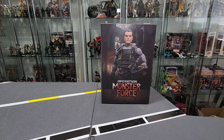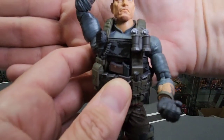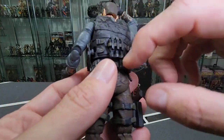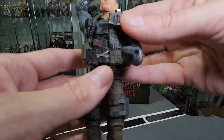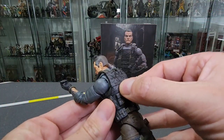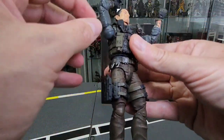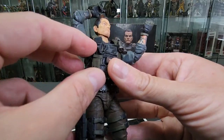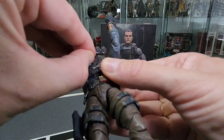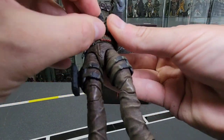He also comes with some grenades, which I have attached to the webbing here. So these are like smoke grenades or tear gas or whatever you want to call them. And he also has these larger ones that I've attached to the vest here. The vest is removable. It has a mushroom clip here. This one seems, after I took it off for the first time, it doesn't want to close really well, which is a bit of a pain in the neck, but it does stay shut. And he also comes with this little communication device here, which is removable. You can see the other sidearm he comes with, which I've put in here. You can put a magazine in there if you like, but I like to put this in here. So he's got a backup for his backup.